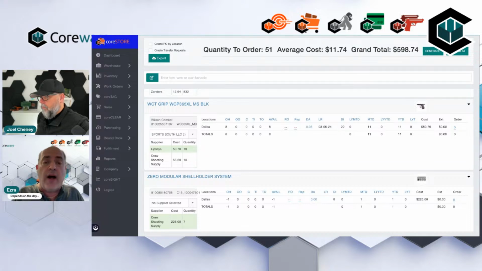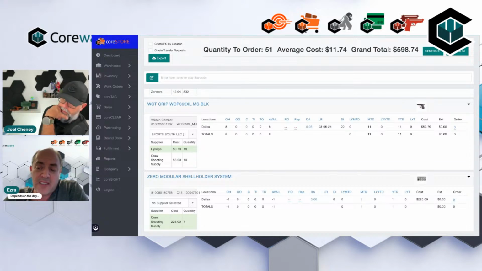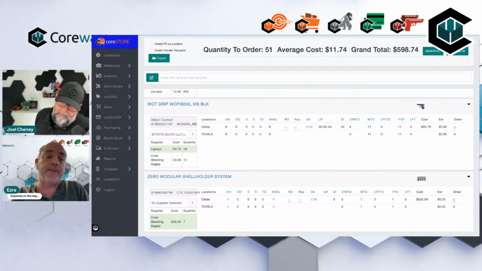And at the end of the day, you may find some gems out there where you were buying a certain box of ammo for $21, but this one distributor has a ton of it and they're trying to get rid of it for $18. That's a significant margin play and a significant way that you can end up selling more, because those are the deals you want to search for, right? Those are the deals that you can then not only enjoy larger margin, but potentially pass some of that on to some of your customers, and feature those items online.